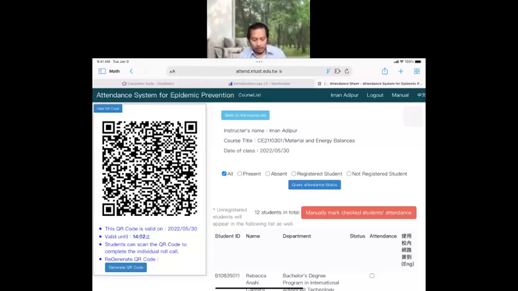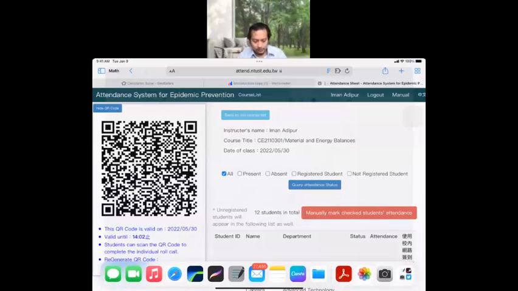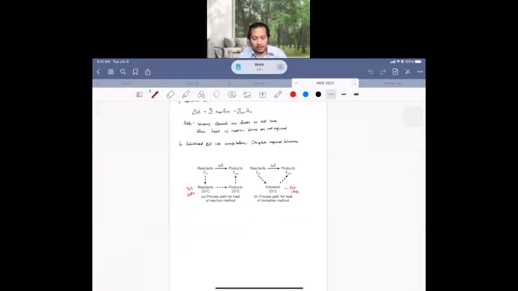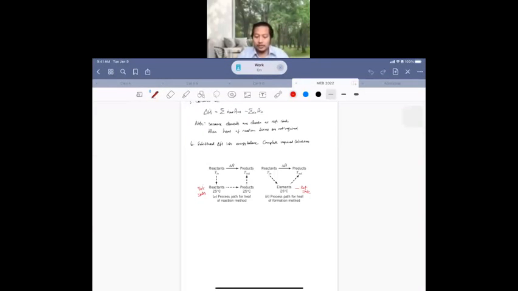Okay, now I think we can move to our notes. Now this is the last discussion that we have. We have at least two methods for some cases in this reactive process. The first case is if we are given the heat of reaction, which means that the heat of reaction is given in the information, then we are going to have much more simplified calculations because we already know the heat of reaction.